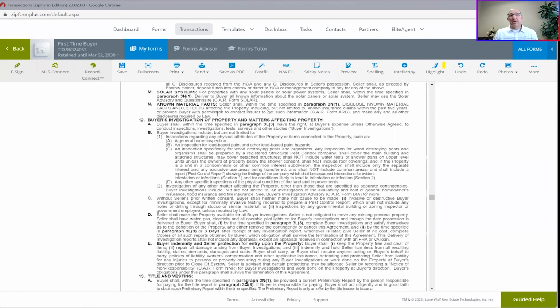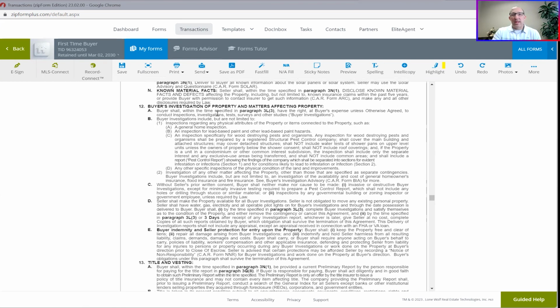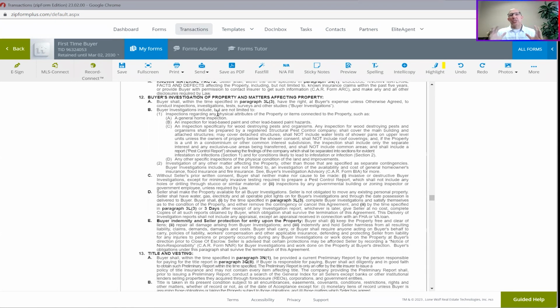Solar systems, we've talked about. This is solar, like I said, it could be a lease. Someone could have purchased it and they own it and they're just going to transfer it to you, no big deal. But leases, buyer has to qualify. There's some other pieces that happen within there. And like I said, we're going to dive into that, but today is just a general overview of the offer process.